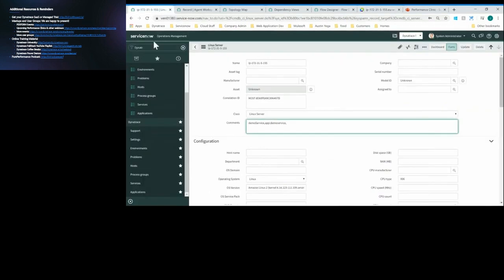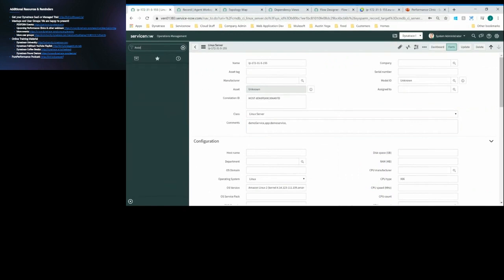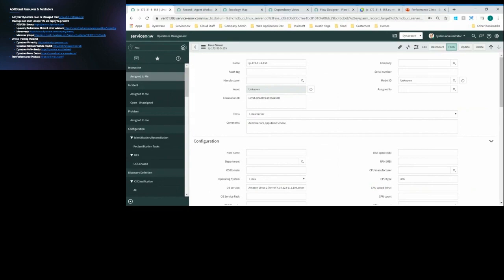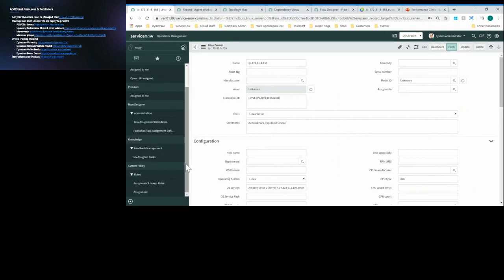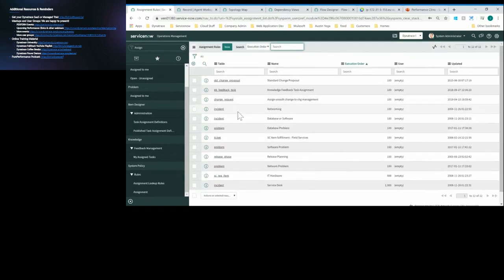On the ServiceNow side, you can also set up assignment rules, right? I mean, that's something which comes also from within ServiceNow. You can go in and set up the assignment rules here, wherein you can go in and, based on whatever... we haven't set up anything specifically as such out of the box because we want to keep it as close to out of the box as possible. But if you want customizations, we are there to help you out with that.